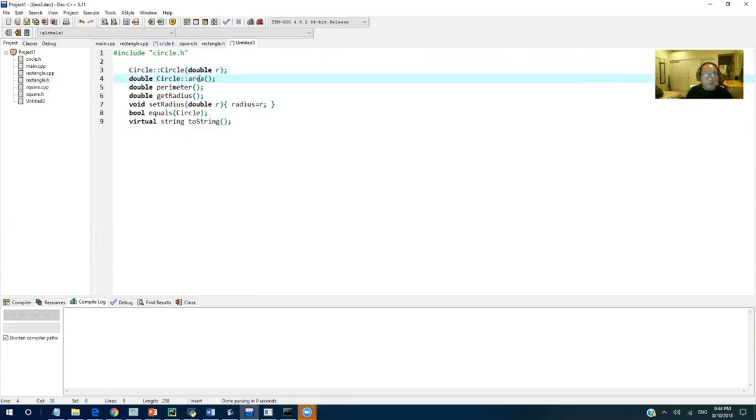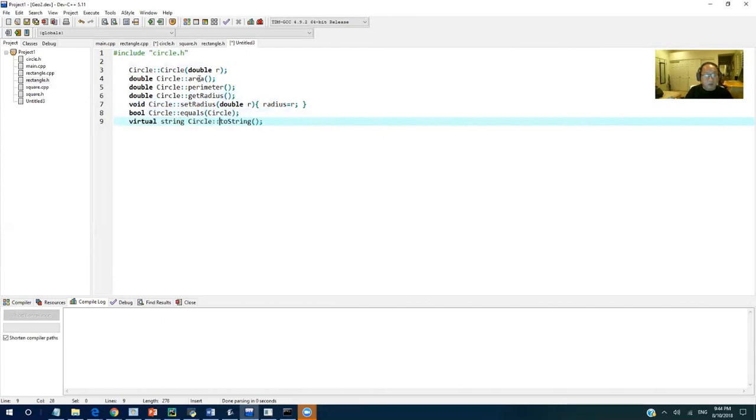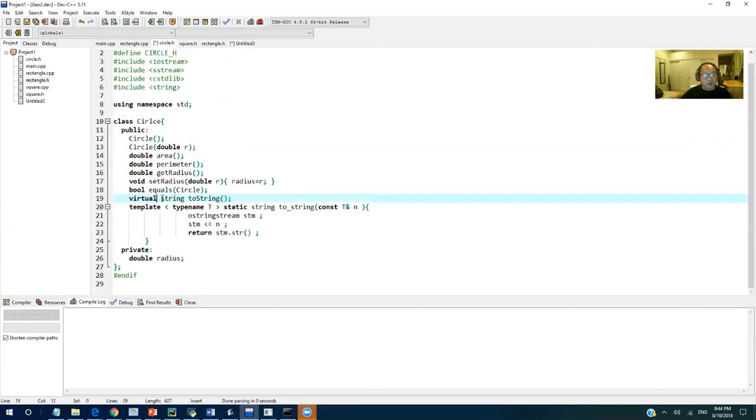So paste here, paste here, Control V here, Control V here, Control V here, and here I have this one, Control V here. Here I don't need to have this virtual because my circle is not a rectangle. I need to set this as virtual. So this one I made virtual.